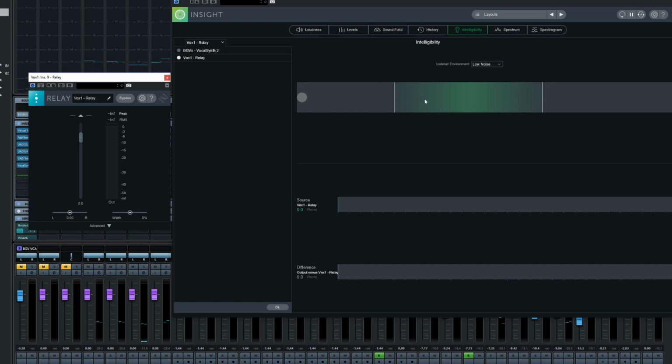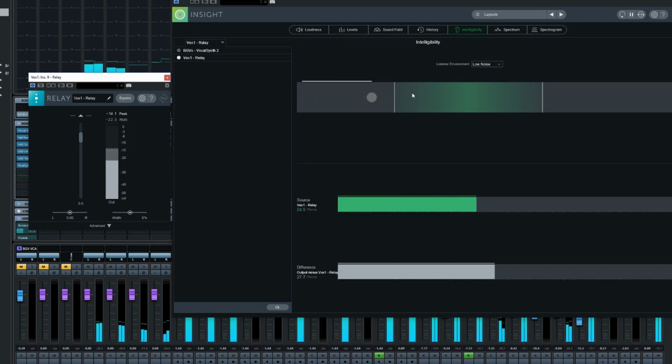Now, this range here is where it is stating that you should have your vocal sitting for it to be clear and intelligible to hear over the rest of the song. So if we play the song, we see our dot, and you can see that we are sitting in this range here. So in theory, by this, it's good. All right, it's starting to get up, but it doesn't go too loud.